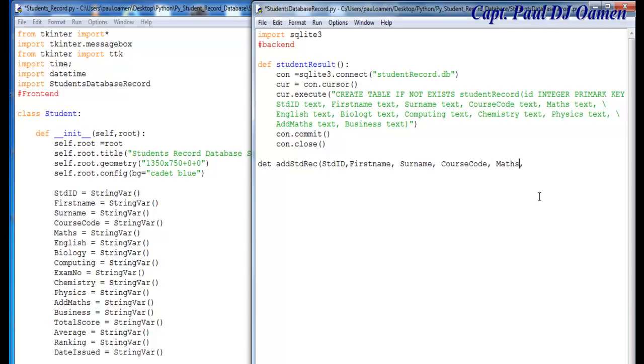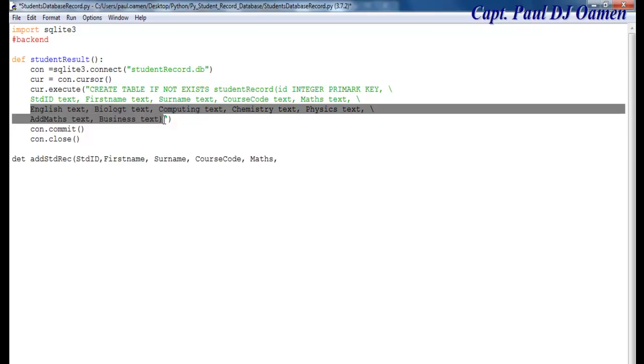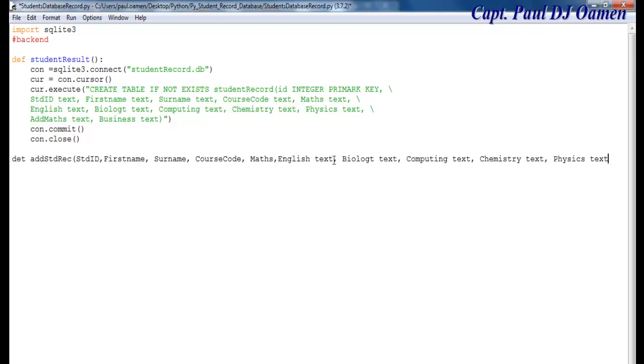Okay, what else do we need? In fact, I need all of those fields. I have up to here. I need these ones as well. Okay, let's grab this first. Paste. Get rid of the text. And there we go.